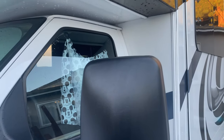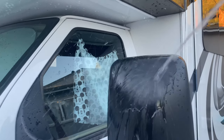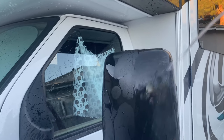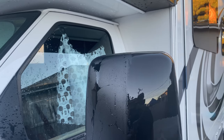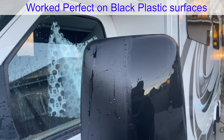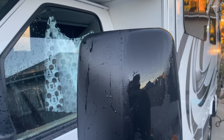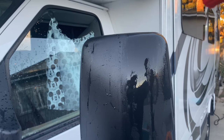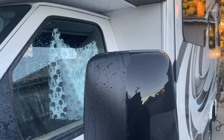Okay, now I did half this mirror. We're gonna see which half I did. Yeah, that's pretty obvious. Obviously the one on the left has been ceramic coated and the one on the right hasn't been. Look how the water just beaded off that left side of the mirror. That's unbelievable. That's why you do this, exactly.